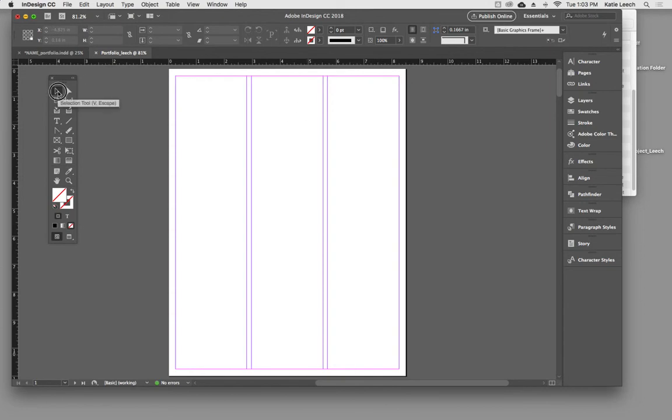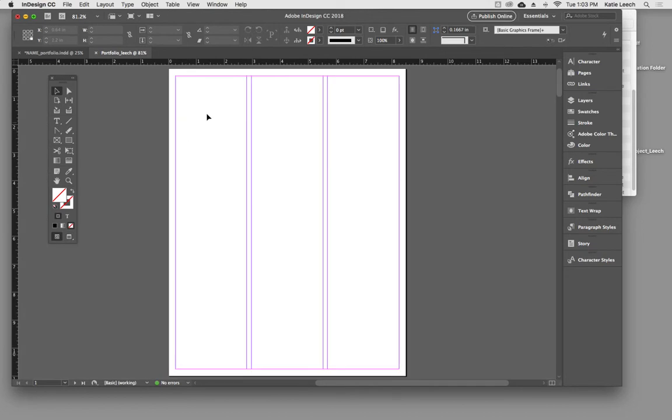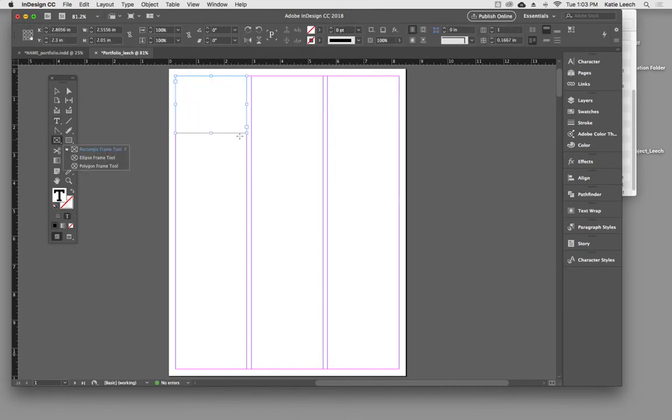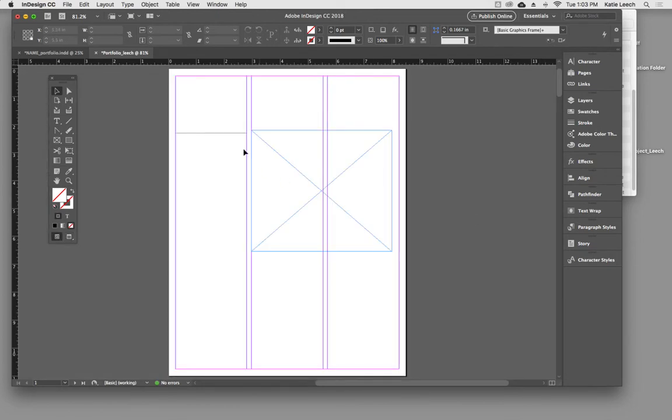Remember that if you have it on the arrow selection, you can use the W back and forth to show how it would look during printing, and what it looks like while you're editing. So while you're editing, you can have access to the columns, and you'll see the lines around the type, or where the boxes are that you place images. But when you go into W, unless it's select, you really don't see that. So you have to toggle back and forth from W to get to your guidelines and your print view.